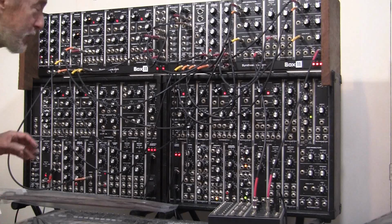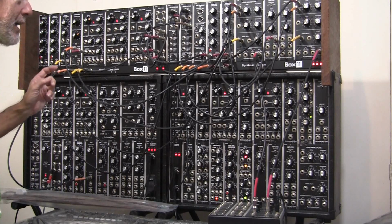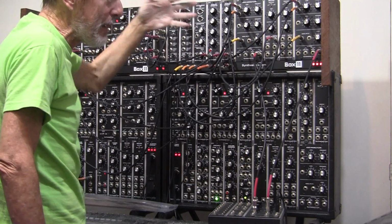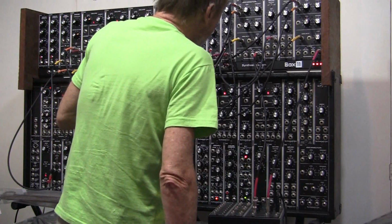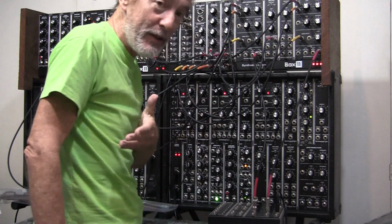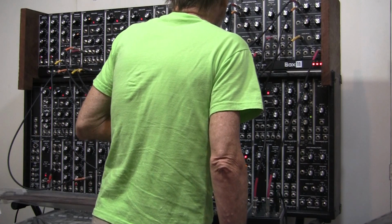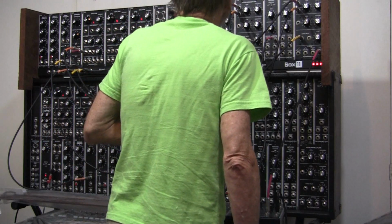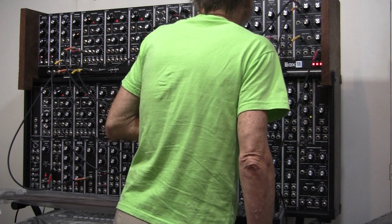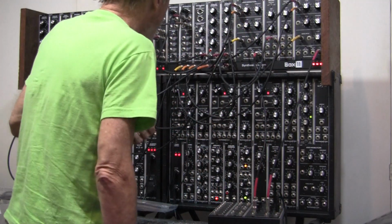Okay, so here we are now, and we just wanted to demonstrate what we're trying to tell you, the tuning of the state variable filters and their accuracy from one to the next, their repeatable behavior. So we've got them all set, and these are the only pertinent knobs on them that you can set if you wish to repeat this demonstration at home. We have, as I said, the level input set to 1 position below the +1. We have the center frequency knob set to 1 position above 4, and we have the resonance knob exactly set to 3 on both of the filters.